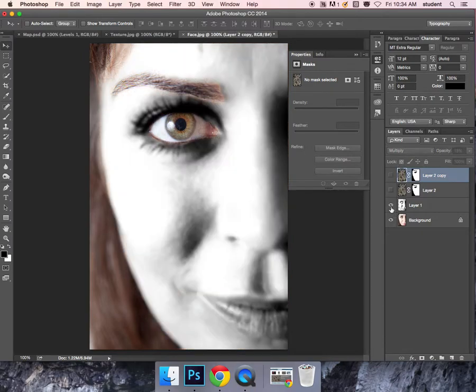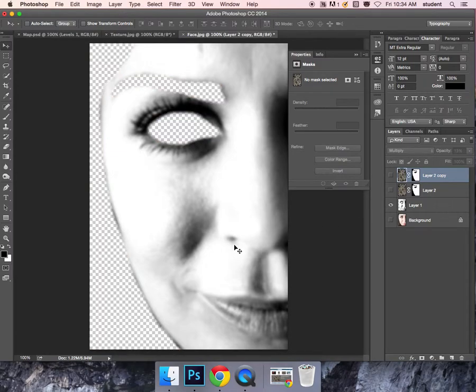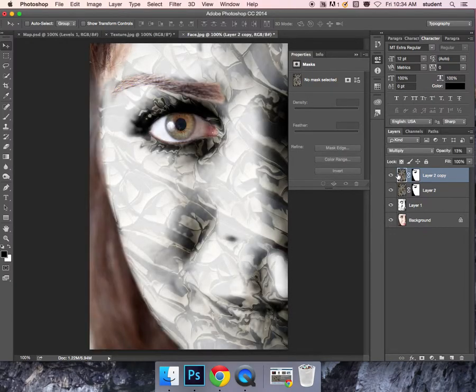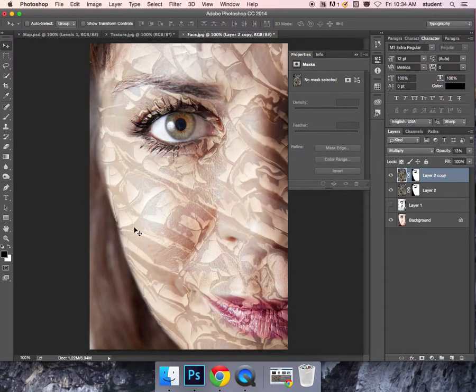So getting a good map created, to allow for that texture to wrap around things, is really important. And also choosing a texture that's going to work with wrapping the skin contours really well is also really important. Something with repeated patterns like this is going to work really well. Something like geometric shapes will also work really well. So there's a quick tutorial on how to do a displacement map.